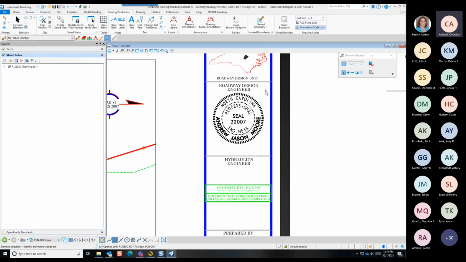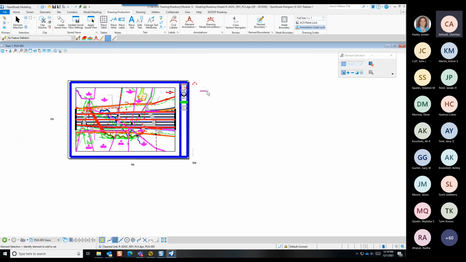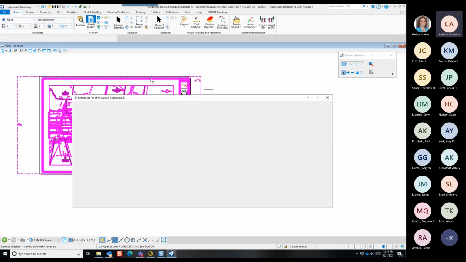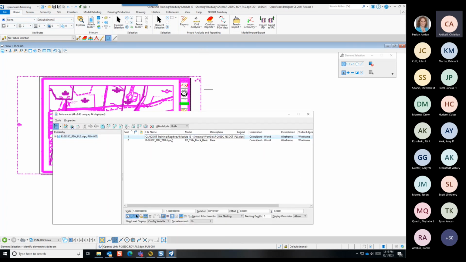Okay. So the breakdown of the sheets here, I could do one more. Well, I saved the title sheets for later on, but just breaking down this file here, that's for roadway. So you have the common border that's shared in the workset folder, and this is the title block information that's in roadway design.